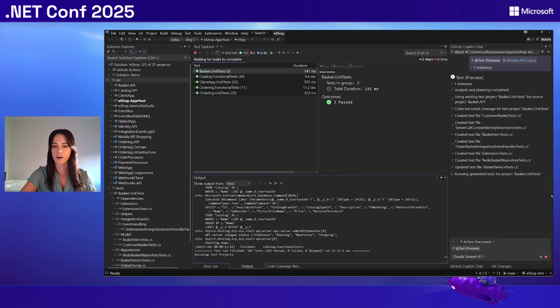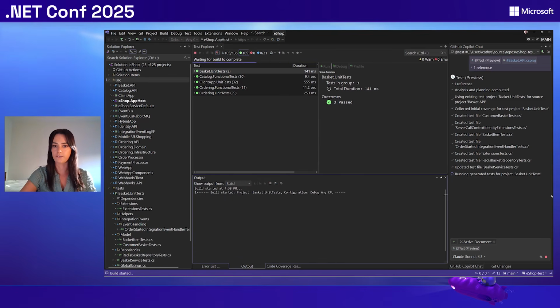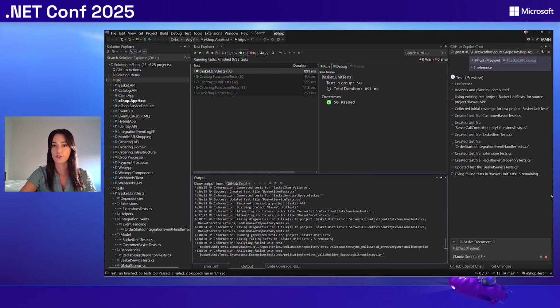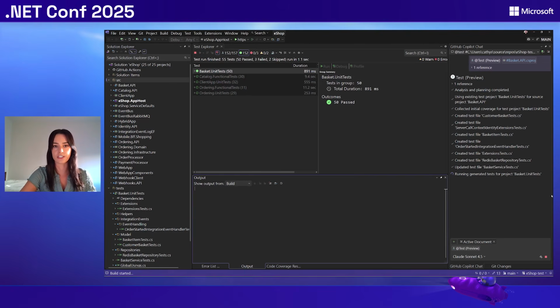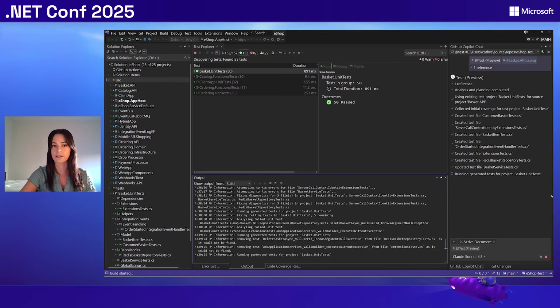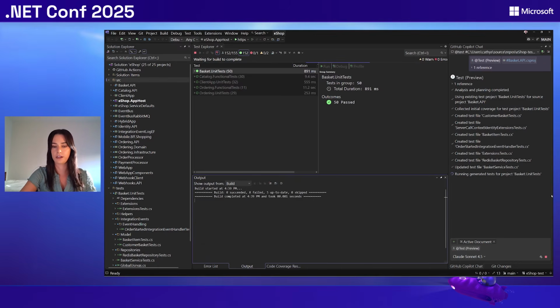And then once the tests are generated, it'll go ahead and validate them to make sure that they're running and passing and everything looks good. I do want to mention here that the tests are generated deterministically. So they're grounded in C# compiler and language semantics. So your assertions and your edge cases are going to be predictable. They're going to be type safe and tailored to your specific code.